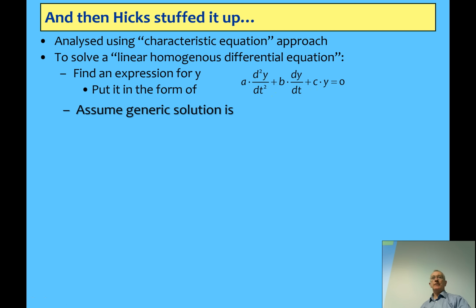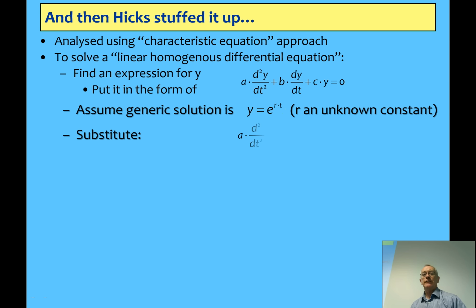And the approach you take in general, this is the common story in mathematics, put something in that you know solves it. They call this the ansatz, the German word for a guess answer. You put in a term which you know has the properties of the differential here, because if you differentiate an exponential, you're going to get whatever it's multiplied by out the front. Okay? So let's just go through this. r is an unknown constant, but if you differentiate that, the second differential of e to the rt will give you an r squared term. The first differential will give you an r term, and that's just going to be constant.